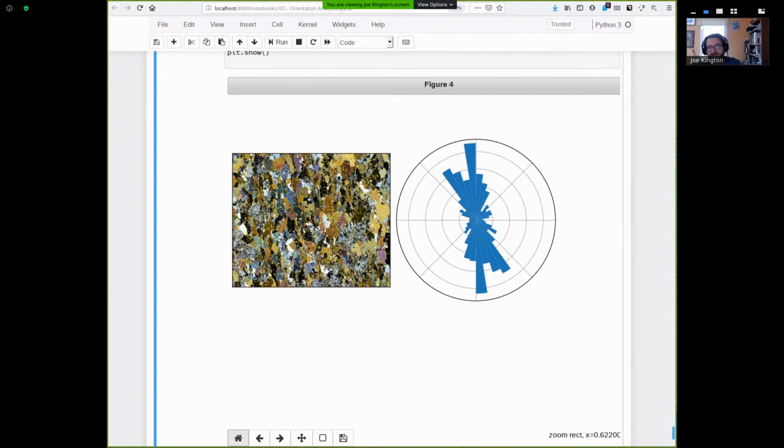Now, I just want to say, if you're actually doing this analysis, you'd spend a lot more time on getting that grain segmentation right. You'd probably apply a lot more sophisticated methods, and tools like ImageJ and a few other things are really great for this. I'm just trying to show you some examples of this. It is something you can spend a lot of time on, and people do, and it's something I actually don't know a ton about. So what I gave you was a common method used for this general technique. Let's see if we can apply it to a thin section. I'm pretty sure we have some photographers on here that are getting very annoyed with me because I do not do thin section work. So anyway, that's actually it.